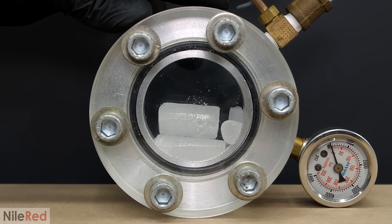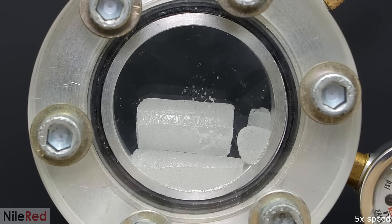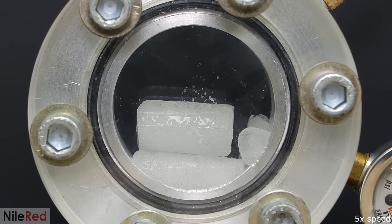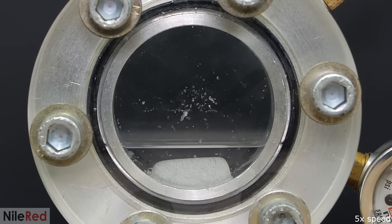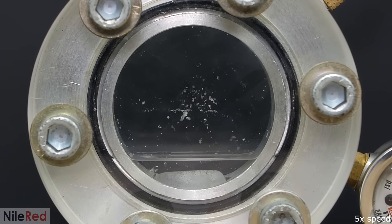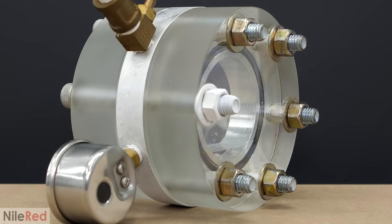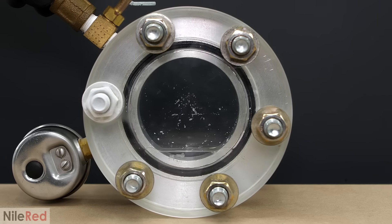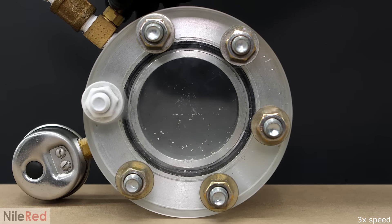The second run was definitely way better. I closed the valve to let the pressure build up, and the dry ice slowly melted into liquid CO2 — but I noticed a problem. The liquid CO2 was boiling way too much, meaning there was a leak. I then heard a hissing noise and saw white gas shooting out the back of the chamber. I was afraid of overtightening, but I was clearly too soft on it. Despite the failure, it showed me that if there were a leak, it probably wouldn't just blow up — it would leak out slowly. Still, just for safety reasons, I made sure to do everything behind some protective shielding.